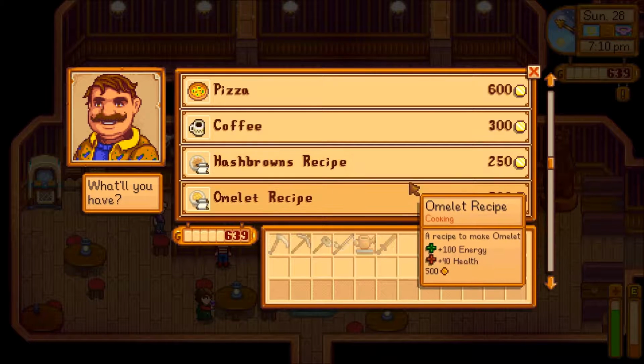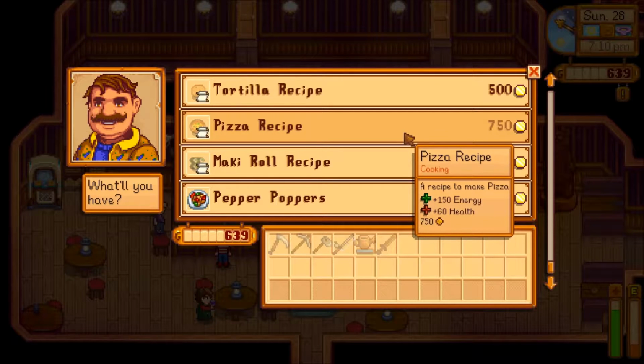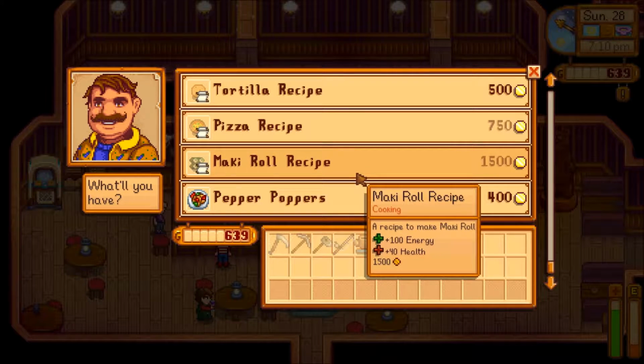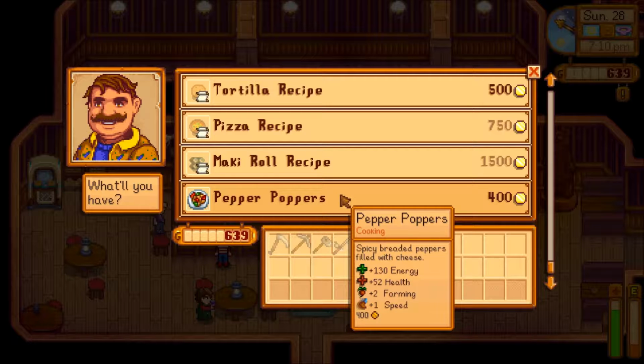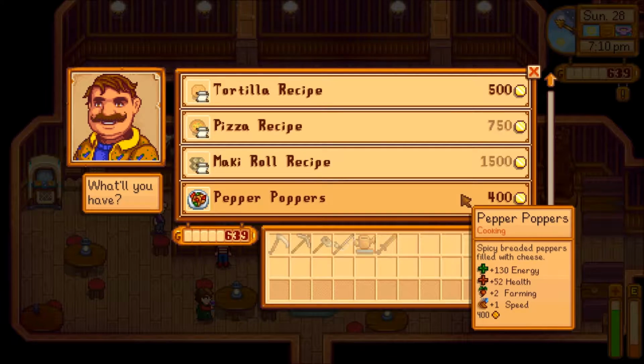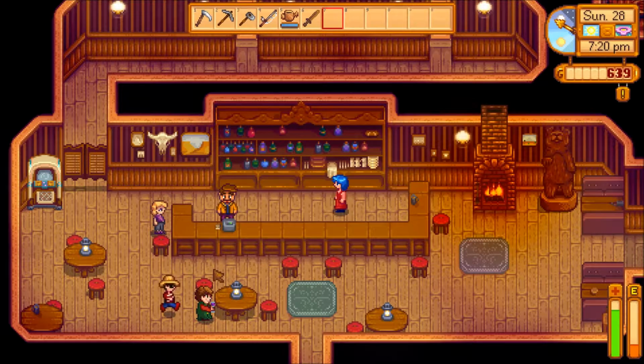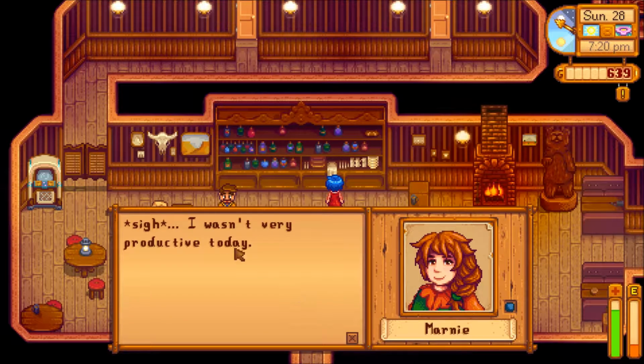And I'm not sure about these as well, because... well... I haven't even looked through it all. Pepper poppers. God, no. Pepper peppers. Oh dear. Spicy bread peppers filled with cheese. +1 speed, +2. That's a very good thing. And at 400, that is goodly priced. Unfortunately, your beer is overpriced.